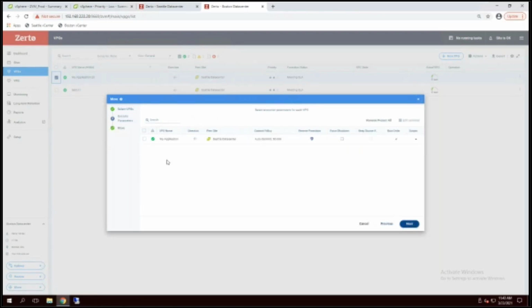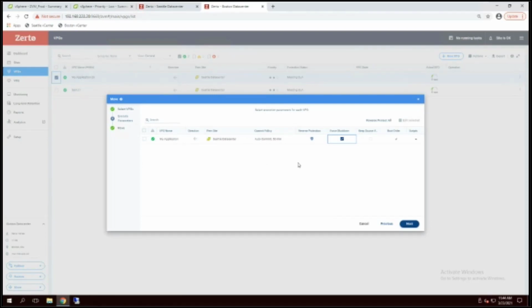I'm gonna click next. I'm gonna force the shutdown, which is a nice feature because if VMware Tools is not responding to that graceful shutdown, Zerto will basically push the virtual power button on it and then proceed. Our commit policy is gonna give us 60 minutes to go and validate everything works before we commit it to Boston.